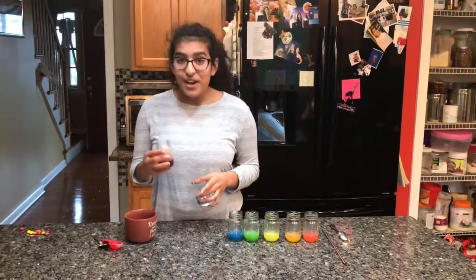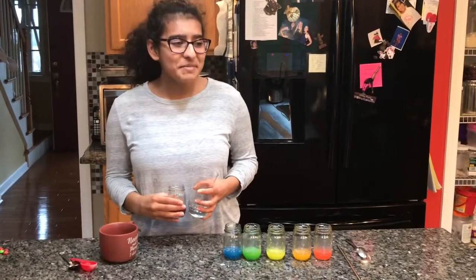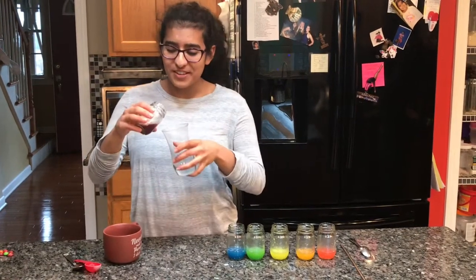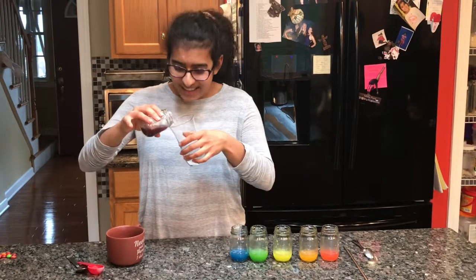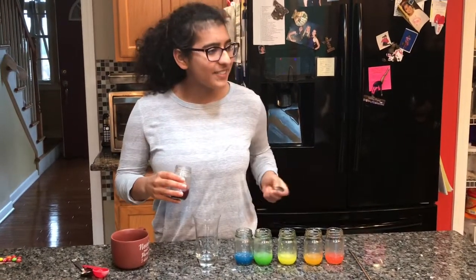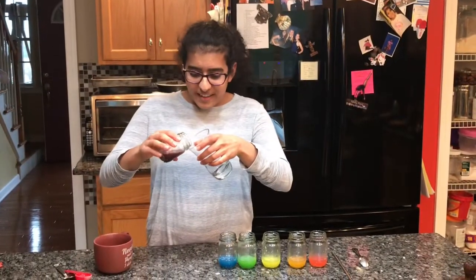So if you have a pipette and you can do this drop by drop, that would be magnificent. But I seem to have misplaced mine within the last hour or so, so we're gonna take a gamble and try this without a pipette. Let's try this. So the strategy that we're using the first one now, you can just pour it in.